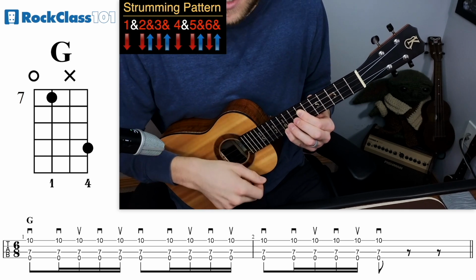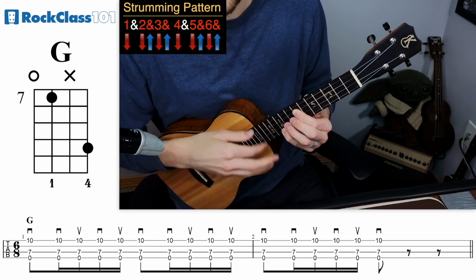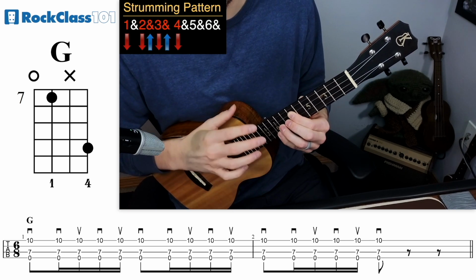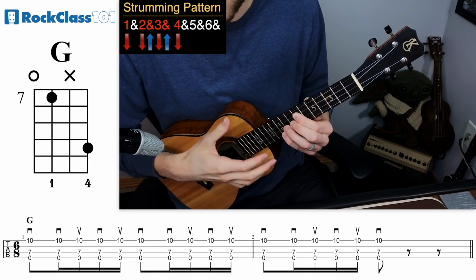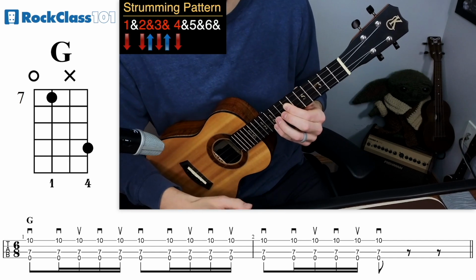1, 2, 3, 4, 5, 6. And when we go into the second bar here, we're going to continue holding the same chord, and we're going to do the almost same strum pattern. We're going to do the same down, down, up, but instead of doing a second pattern of that, we just do a single down and let that ring for the rest of the bar.